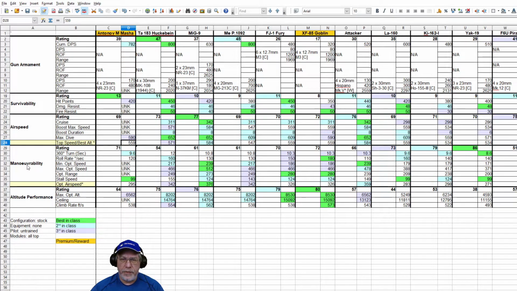We come to maneuverability. 71 is a pretty high figure. It's not in the class of the out-and-out turn fighters, and certainly not the Yak-19. But that turn rate of 9.6 seconds, you'll probably get that down with specialisation and the right equipment. If you choose to put, say, lightweight airframe and lightweight power unit on the aircraft, quite likely, in my opinion, to around about 8.5 seconds, maybe 8.6, something like that. And that's going to be very competitive with the LA-160 and the KR-1621.